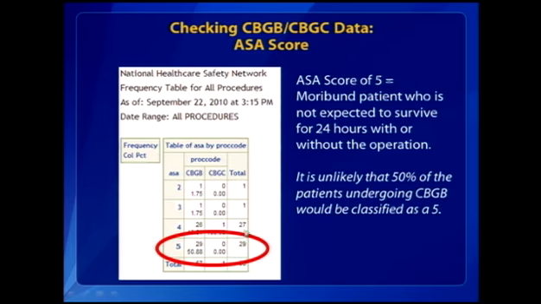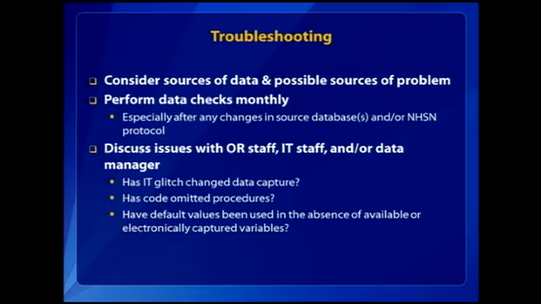Here's one that shows you that many of the patients who underwent CABG surgery had an ASA score of 5, which means the patient was moribund, and probably those patients should not be getting large numbers of CABG surgeries under those circumstances. So that's likely to be a problem as well. So you may want to look at the ASA score, the duration of surgery, and some of those variables so that you could tweak the data quality.